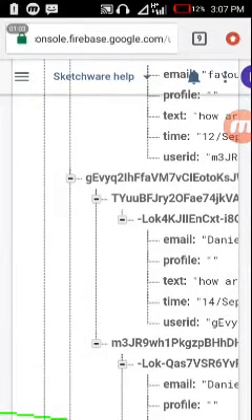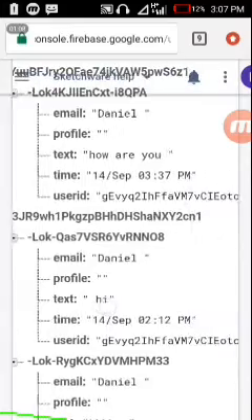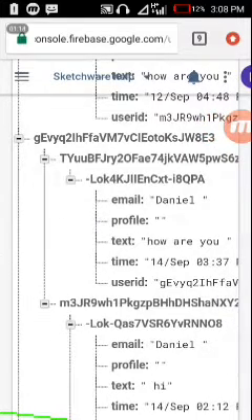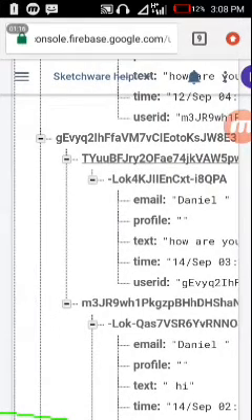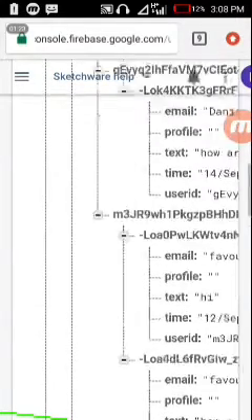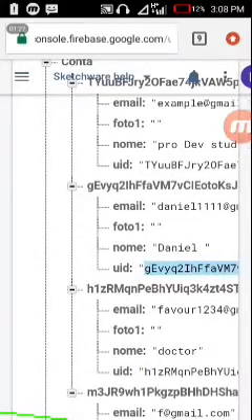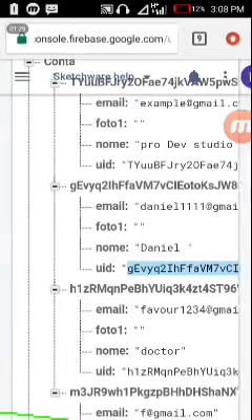Just give me a second. Okay, yes. I sent a message over here to two people. You see, their user IDs appeared here and here. The first user has his email which starts from TYU, which is Pro Dev Studio.